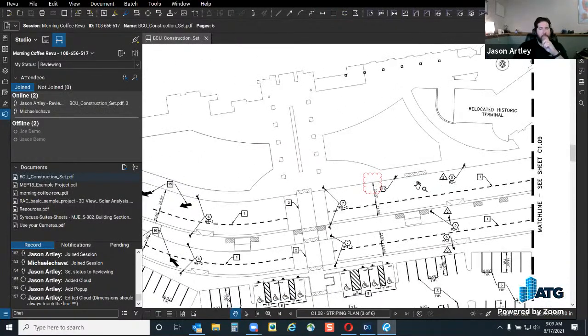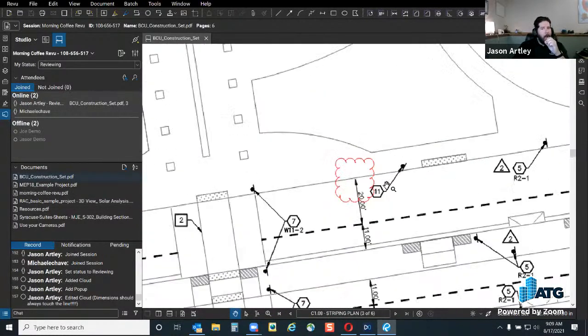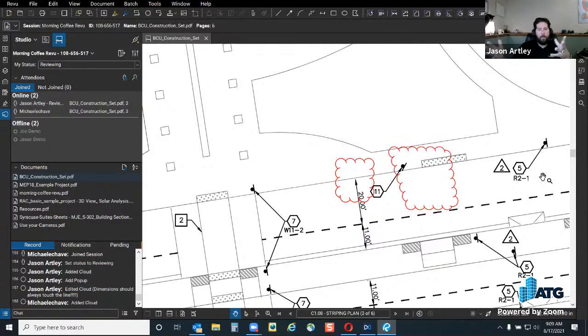Now, what's neat about this is that if Michael or anybody else was in here, I can't move their markups. I can't delete them. I can't change their color. I can turn off their visibility, and I can gray them out by using my filters, but I can't move them. So whoever is placing their markups, this is a big part of the security of this. It's tied to them, right? Unless I kick them out, as we showed before, where I can deny people. If I were to deny folks, I would then have the ability to take over their markups.